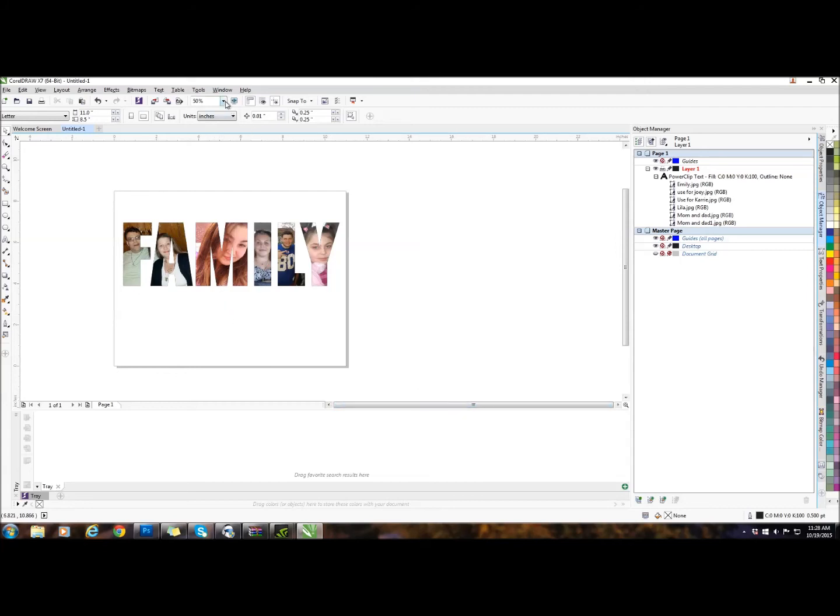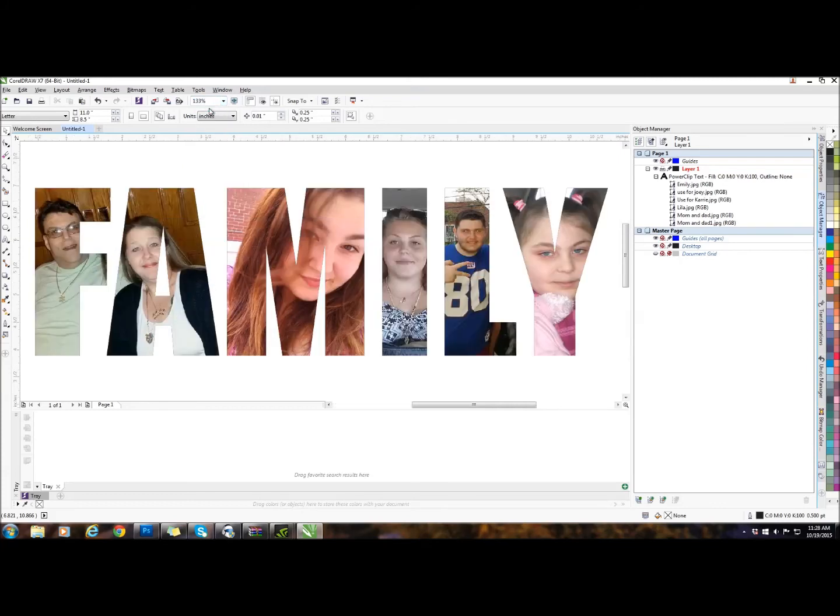I'm going to click up at the top, my zoom levels. I'm going to select to fit to page. And that gives us our whole screen with our working image. We want to add a little bit of pizzazz. We want to make it pop a little bit. So we're going to add an outline first. I'm going to use black.